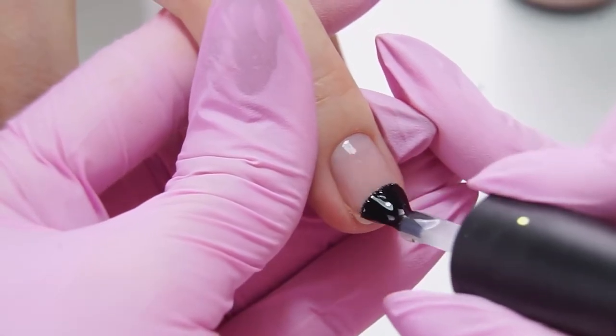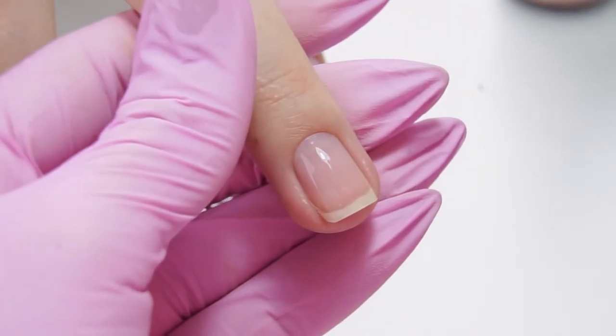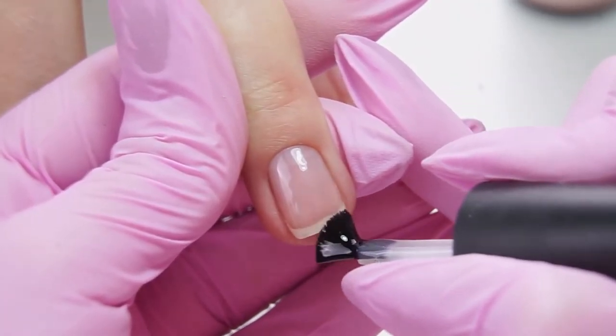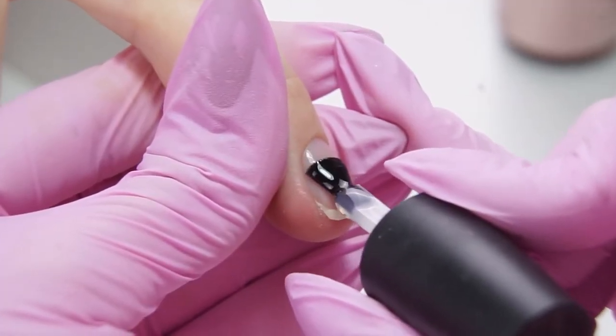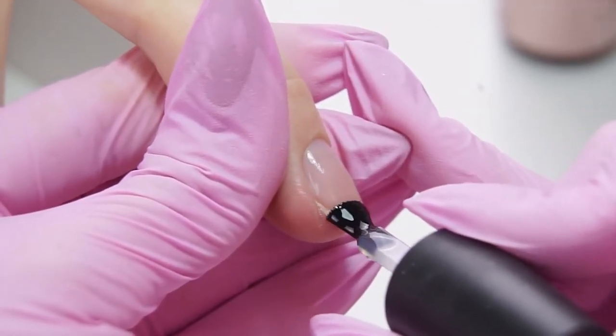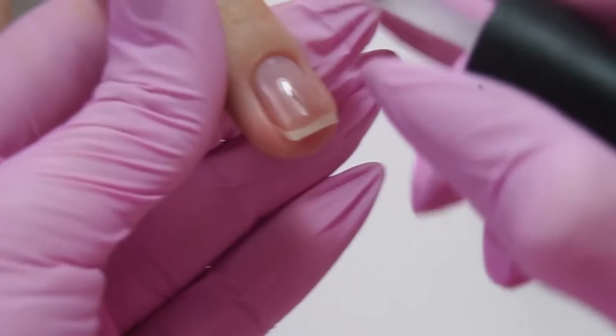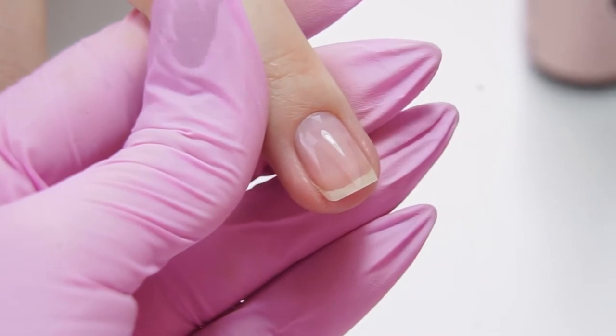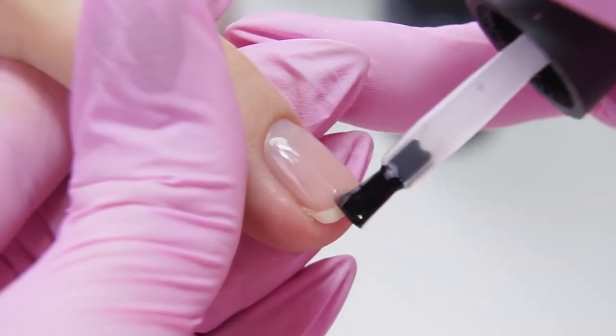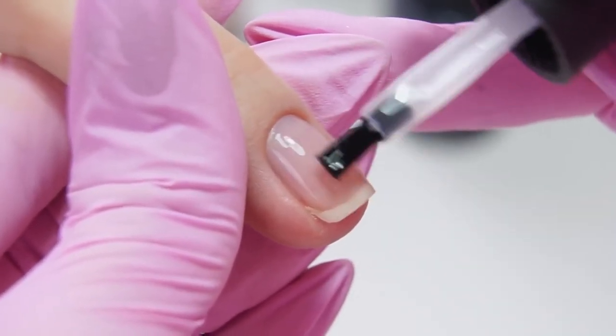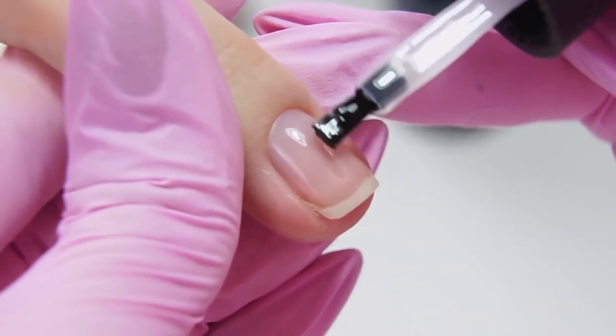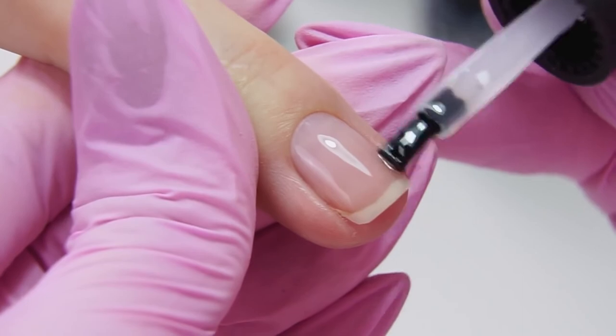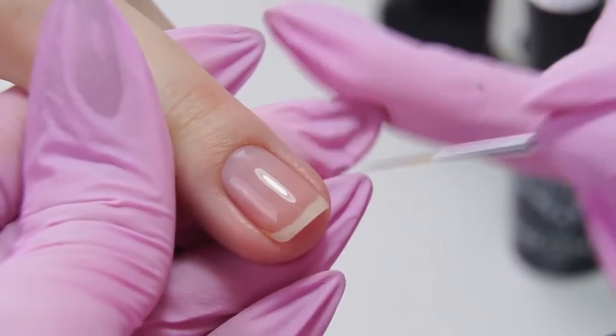In case with a transparent base, I don't apply the additional transparent underlay. I'm just doing the alignment in one layer. Note that I paint one nail at a time, to prevent licking. On a wet underlay, we put a small drop and spread it out. Watch the thickness of a base coat. If the layer is too thick, the nails will have that muffin look. You can use a thin brush.